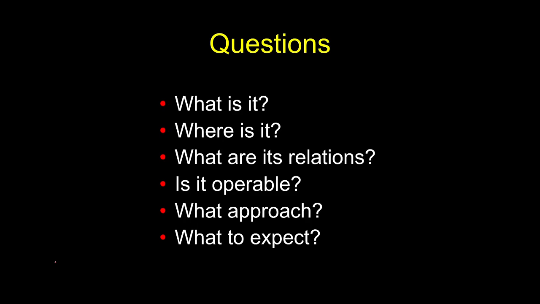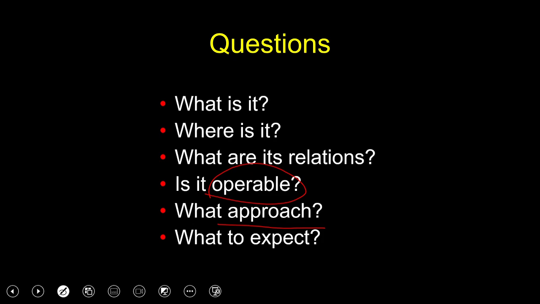What are its relationships? Is it related to extraocular muscles and the optic nerve? Is it operable at all or not? And if so, what approach would I take? Would I take transconjunctival approach, or would I rather do transcutaneous approach? Would I cut the bone? Would I not? What do I expect? Do I want to completely remove it, or would I just want to get away with an incisional biopsy?